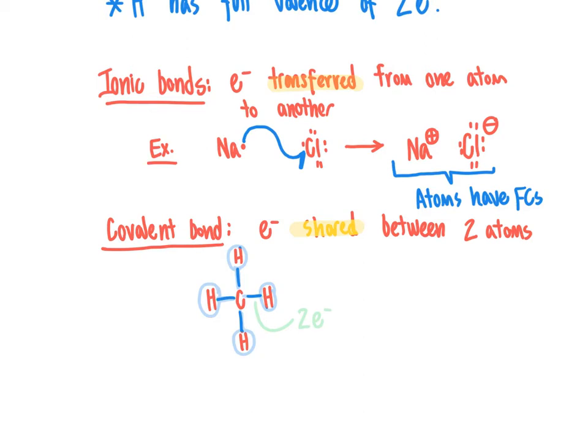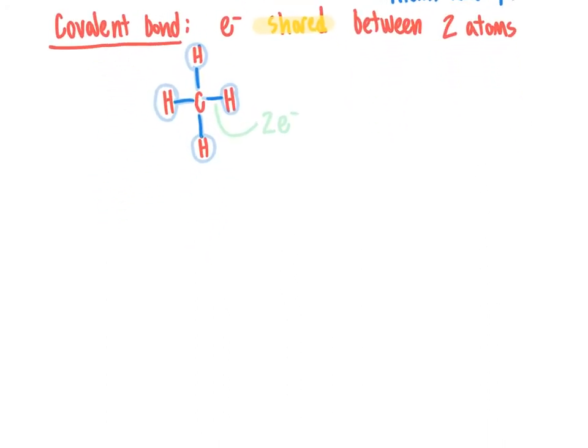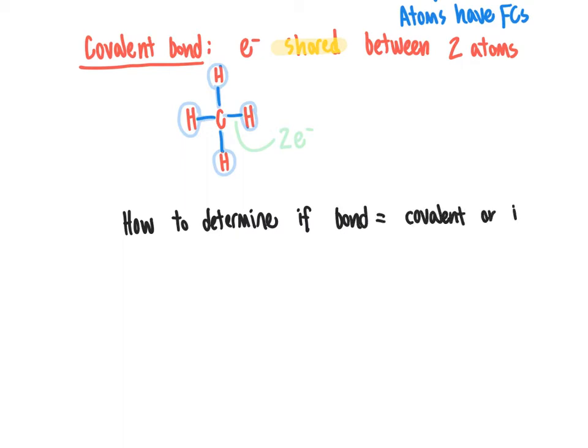So where's the cutoff line that we put between a covalent bond and an ionic bond? In other words, how large does the electronegativity difference need to be between two atoms for the bond to be referred to as an ionic bond rather than a covalent bond? Typically, the cutoff point between an ionic bond versus a covalent bond is a difference in electronegativity of 1.9. So we're answering the question of how to determine or how to assign if a bond is a covalent bond or an ionic bond.